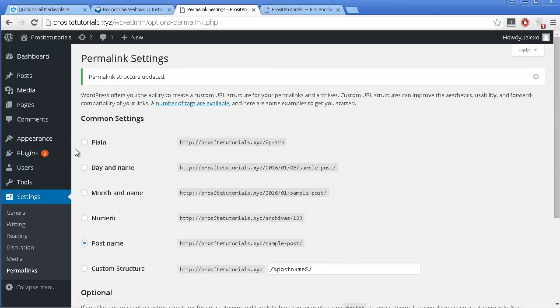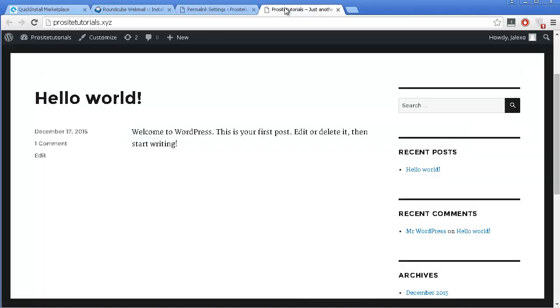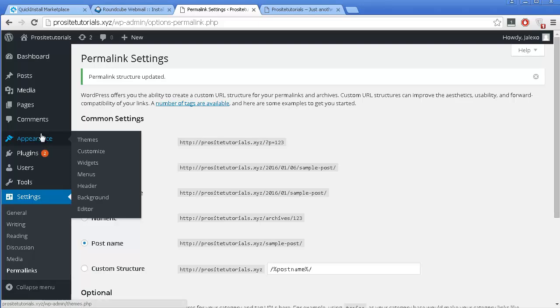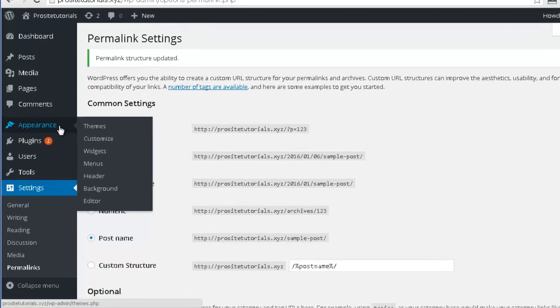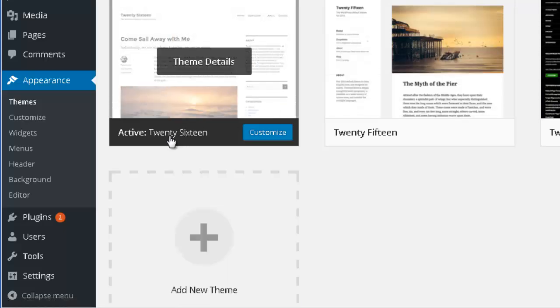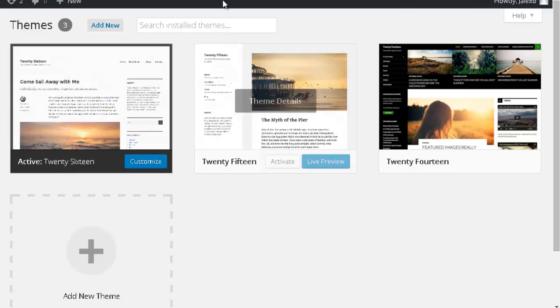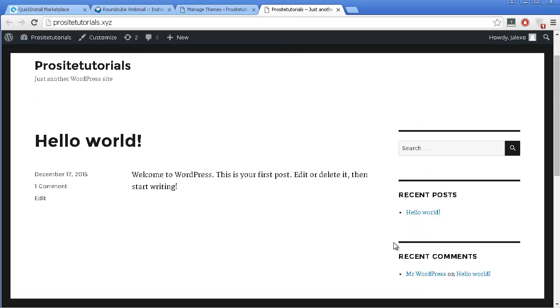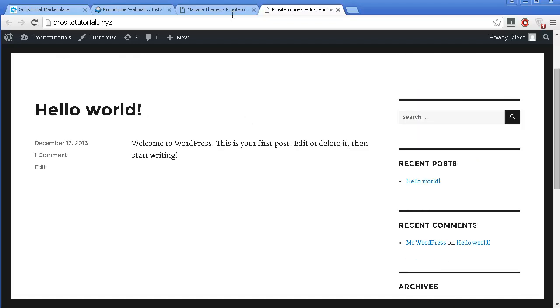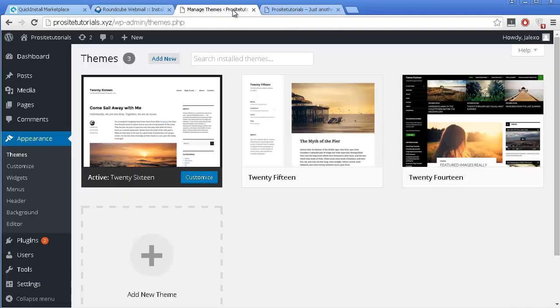Okay, so the first thing that you want to do now is simply change the design of your website, because at this point this is the design that I have, and actually I'm going to see which is this theme. So you go to Appearance, you select Themes. Now at this point I'm using 2016. And honestly, if you actually work with this theme, it may look a bit better, but it just doesn't look that great. It's quite a classic design for a website, nothing special. And the theme that I'm going to use for this video is called Optimizer.